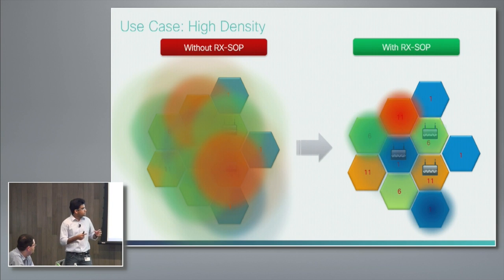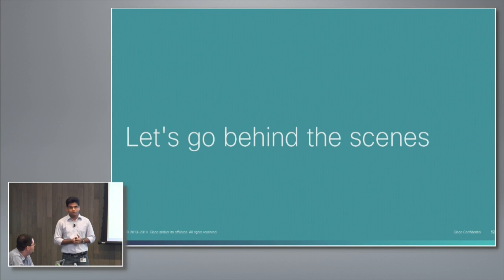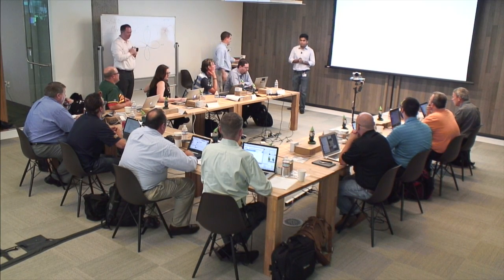So what we expect is a shrunken cell size so that we can do better reutilization of the spectrum, so that we get more and more non-overlapping channels, and at the same time they are separated logically from each other. To get into the detail, I'll call up John Blasco. He's a technical leader and he will go into a detailed session about that.